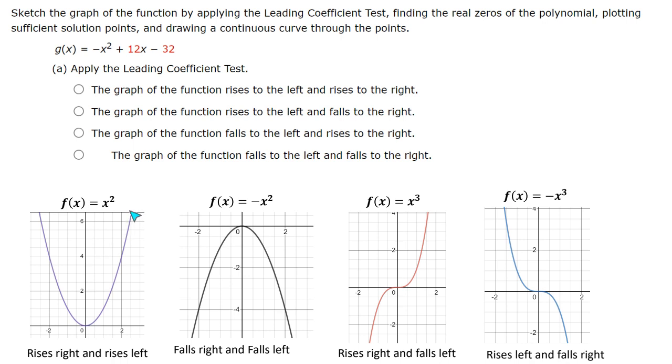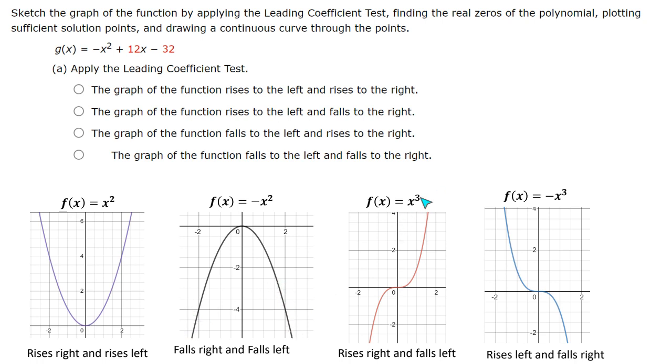So if you're taking a 10-week class, then right now this week you're working on chapter 2 material. So this is going to be right on for you right now. So anyway, if you have an even exponent with a negative leading coefficient, then the graph is always going to behave in this form, which is it's going to fall to the left and fall to the right.